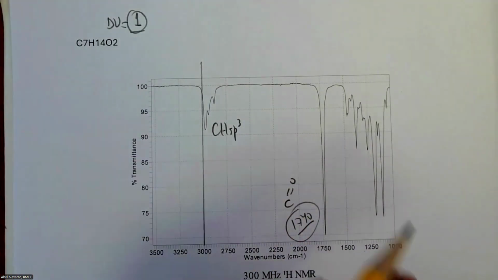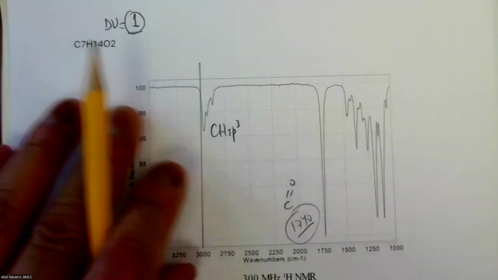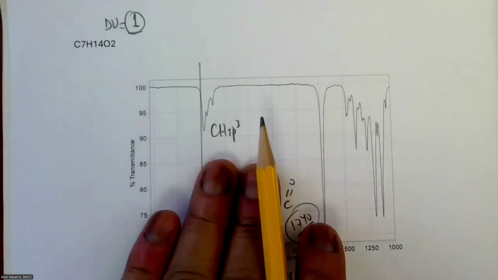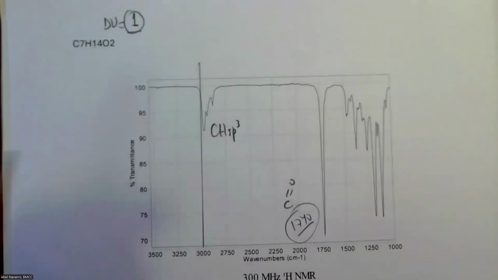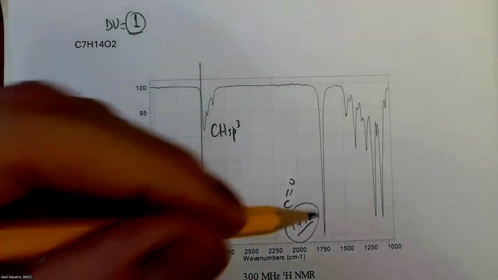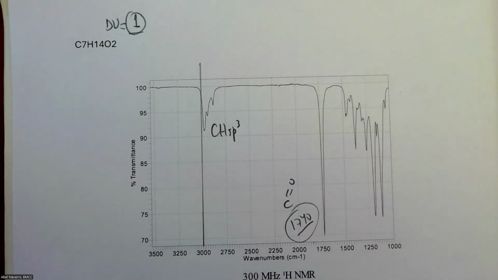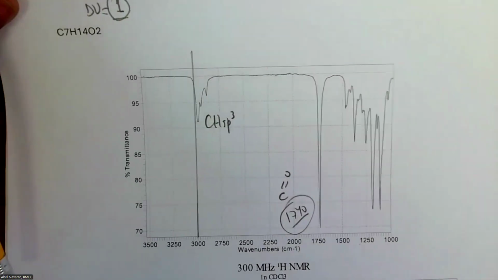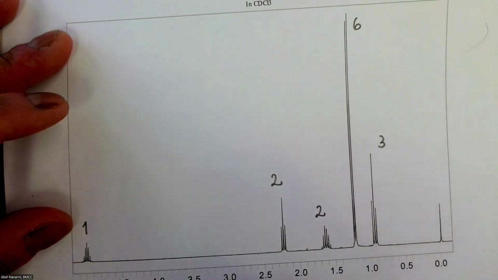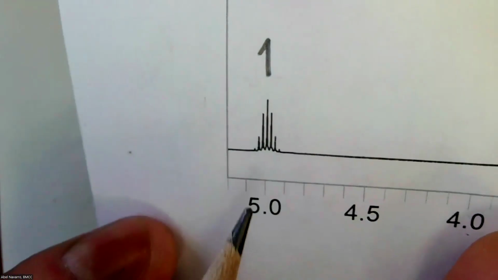Remember that there were different types of C=O. The ones that were more on the left side were esters. The ones in the middle are ketones and aldehydes, and the ones on the right are the amides, right? This one, because it's slightly higher, could clearly be an ester C=O. But let's see. Okay, this is a win-win. Look at this.